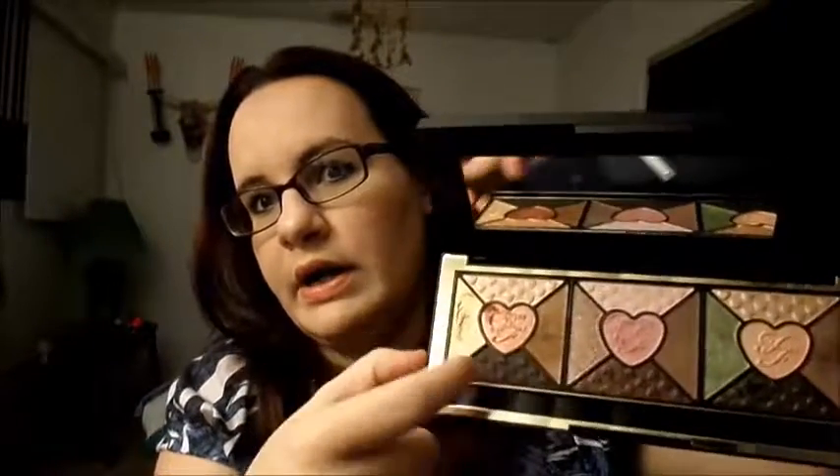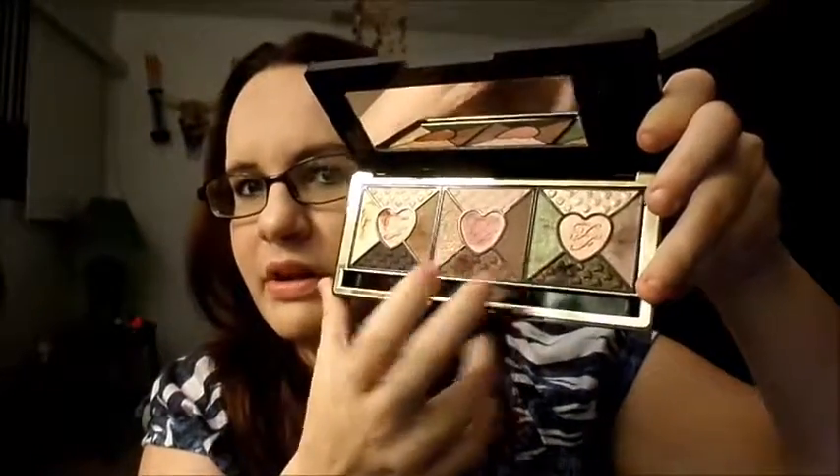And then of course the Too Faced Love palette. The shades I've been going into a lot for fall are this quad right here — it's like a burnt bronzy color, and there's a green you can actually work into a fall look, and this goldish yellow that totally works. I've been mixing those three palettes — wearing one as my base, one in my crease, and another as my under-eye. That's why I picked those three palettes, because I've been using the crap out of them.